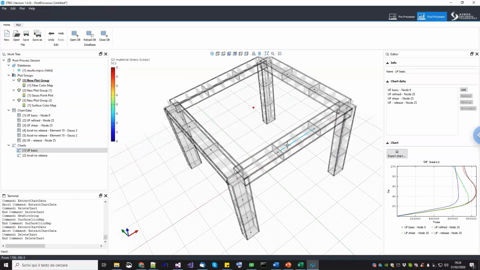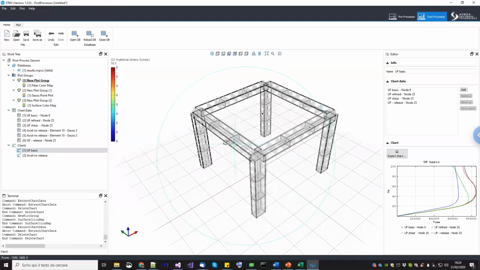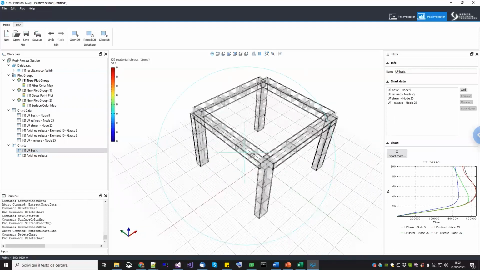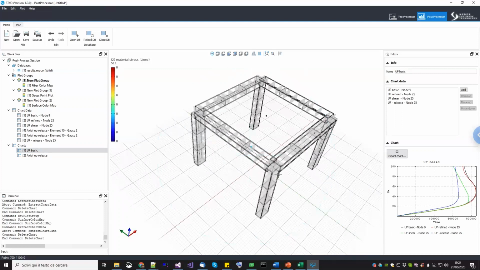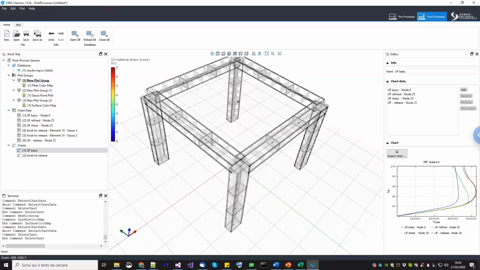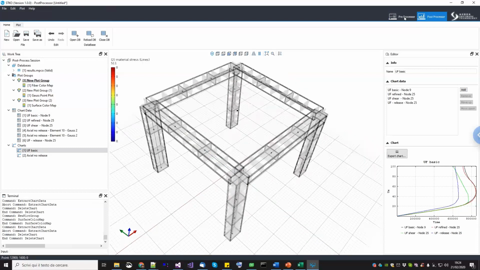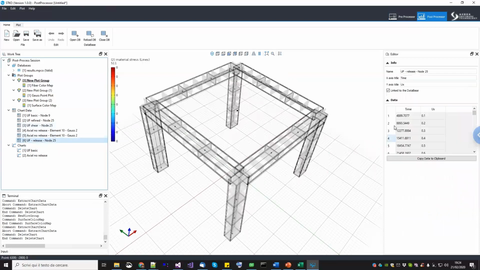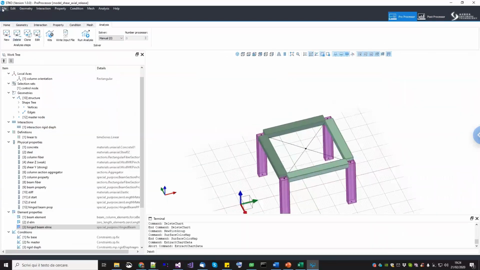And finally, we have, let's say, in another 15 minutes, I'm going to show you how to add the last nonlinearity that we want to include in this model, which is the nonlinear beam column joint, okay? Now the joint is completely continuous. So now we're going to add also this nonlinearity and see what will happen here. So let me unlink this one, okay? Let's save it.